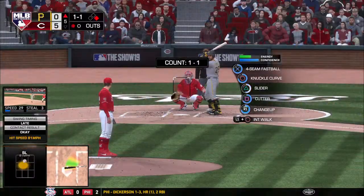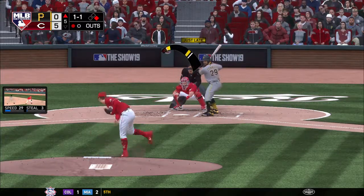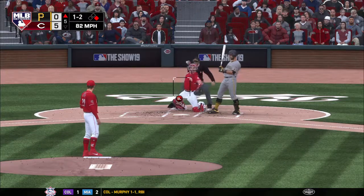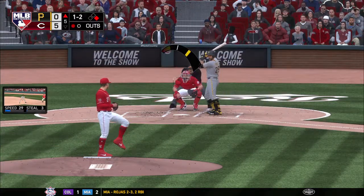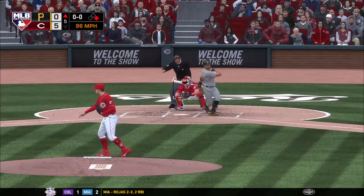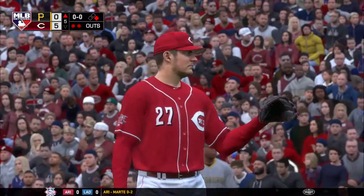Stepping up now, Francisco Cervelli, looking to put the ball in play here. He went down on strikes in his first at-bat. 1-2 now as that's in there at the knees. Moran leads off first with one away. He's really got the strikeout pitch working now as he notches number nine in the ball game.